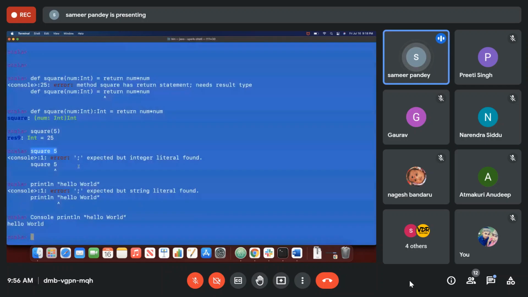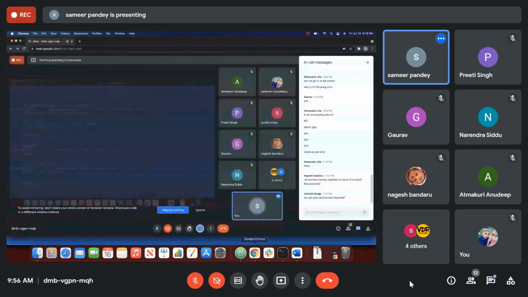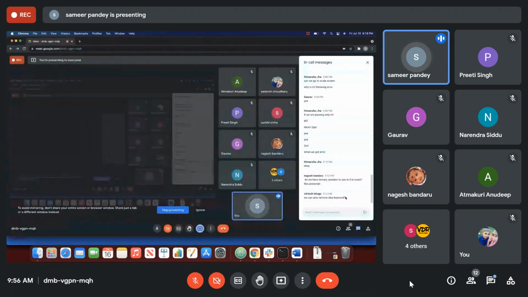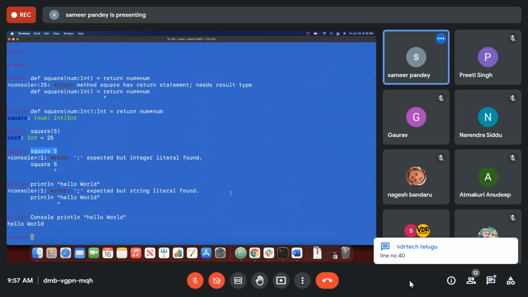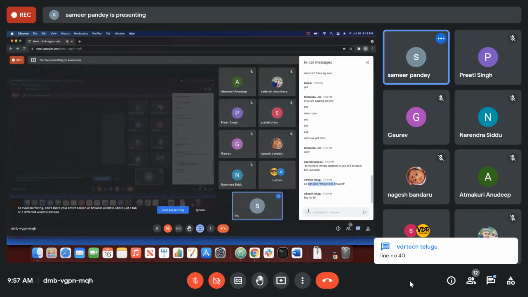Meanwhile, any quick question here? Do we have a ternary operator to use in Scala like JavaScript? Can you give an example, Nagesh? Then we can also remove the else keyword, from where? I think it's a late message that I'm reading. Nagesh, just mention those operators you're trying to tell about, and where we can remove the else keyword. Line number 40.